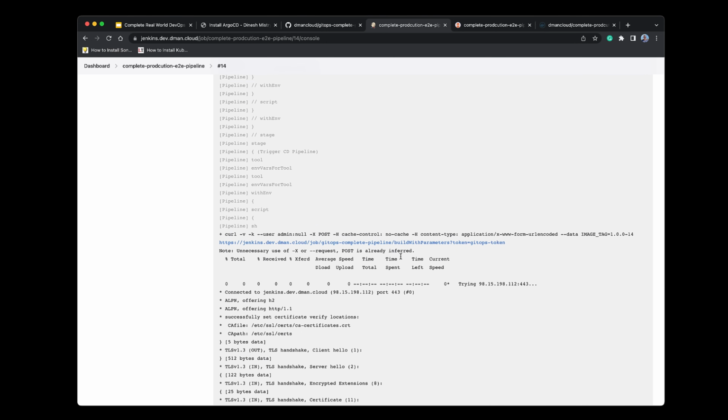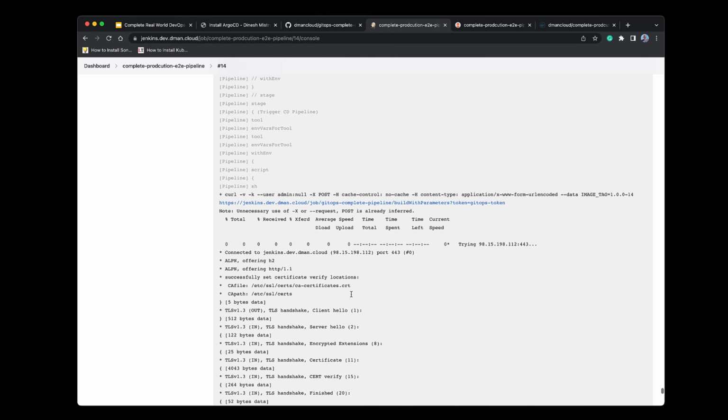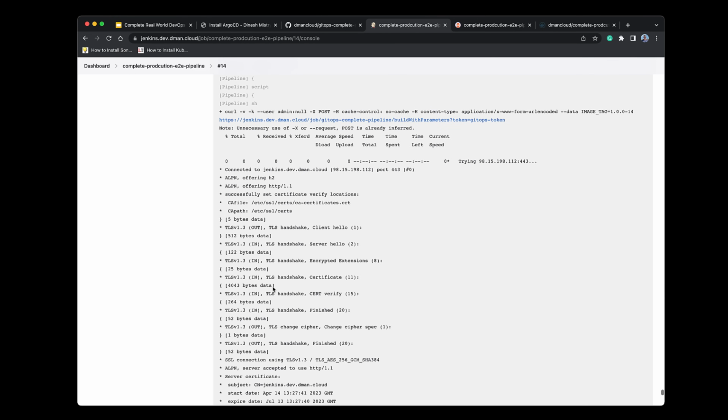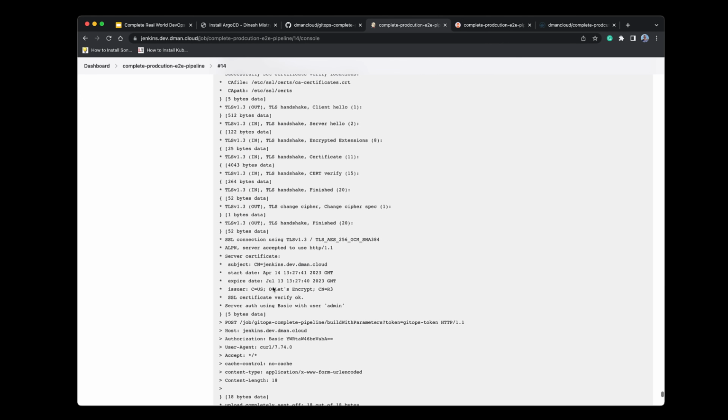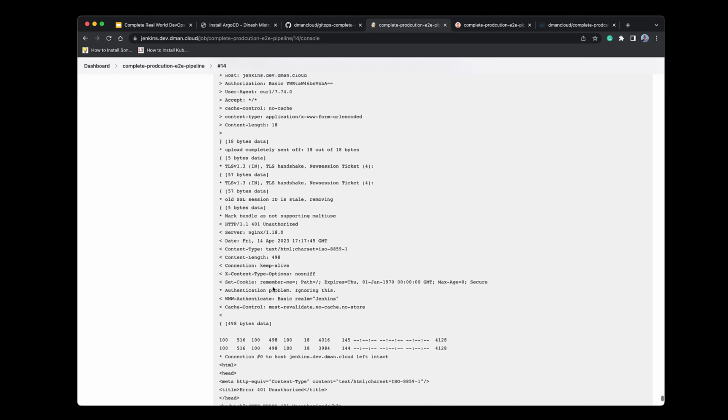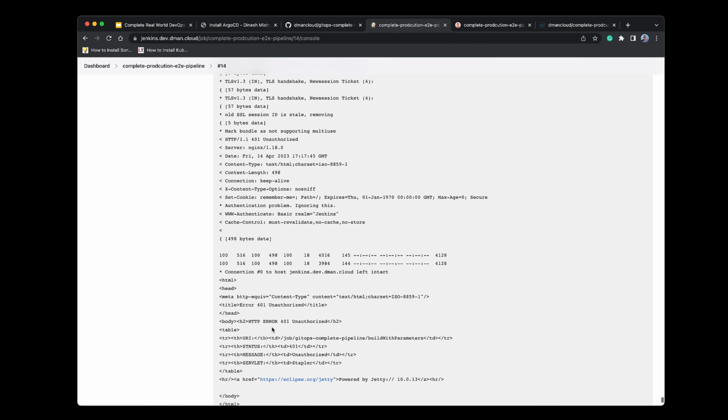So that's okay. So it looks like it did try to connect. And we're getting some certificate warnings, which is fine. And it looks like it does not like our token.